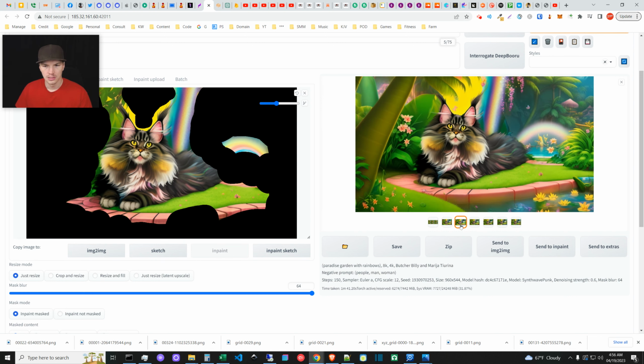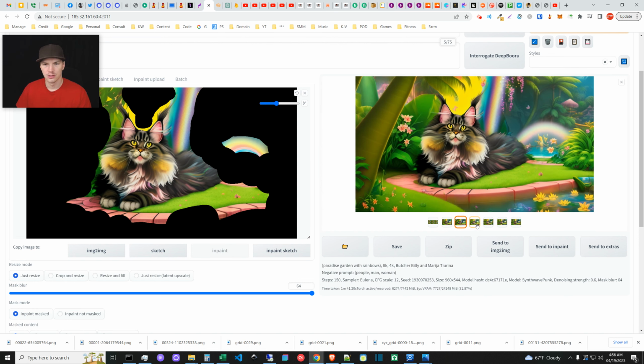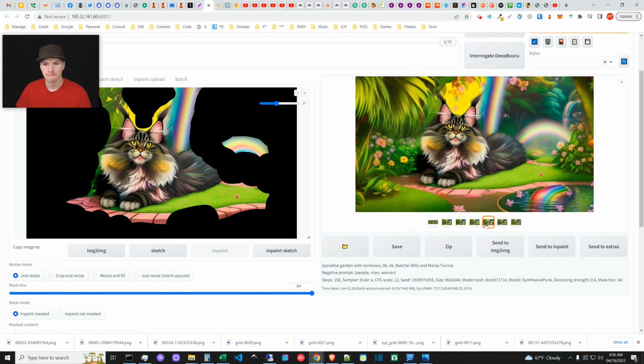And some of this stuff, you can't tell really, essentially. You can consistently place the same core object in a variety of different scenes using this feature. So it is really awesome.